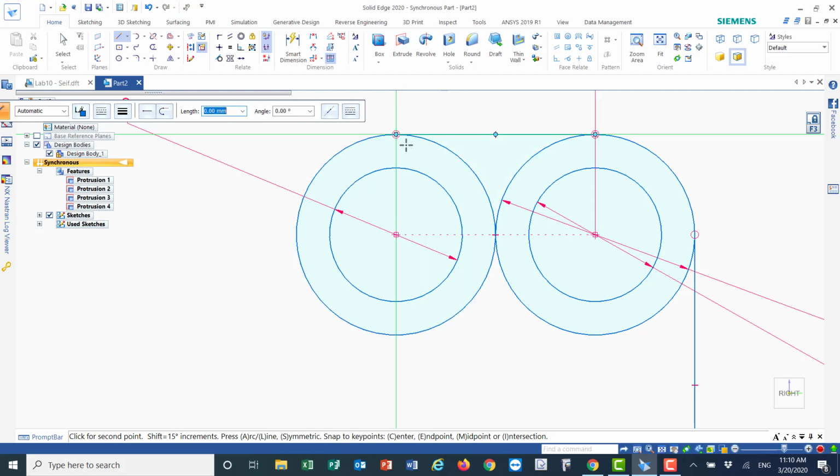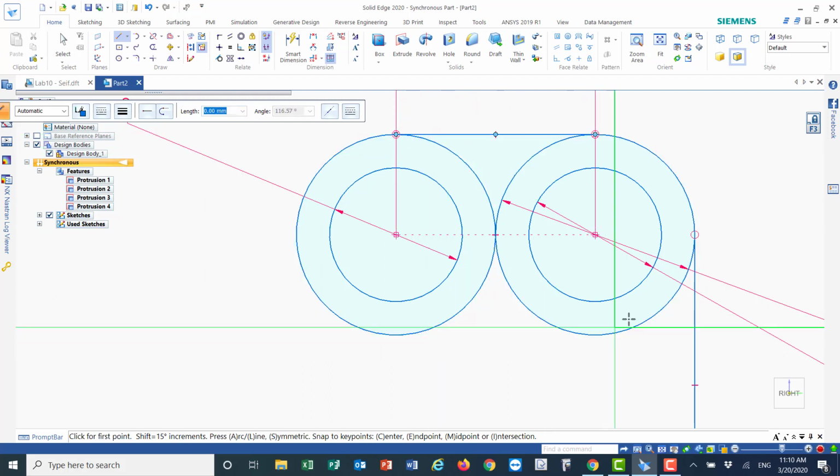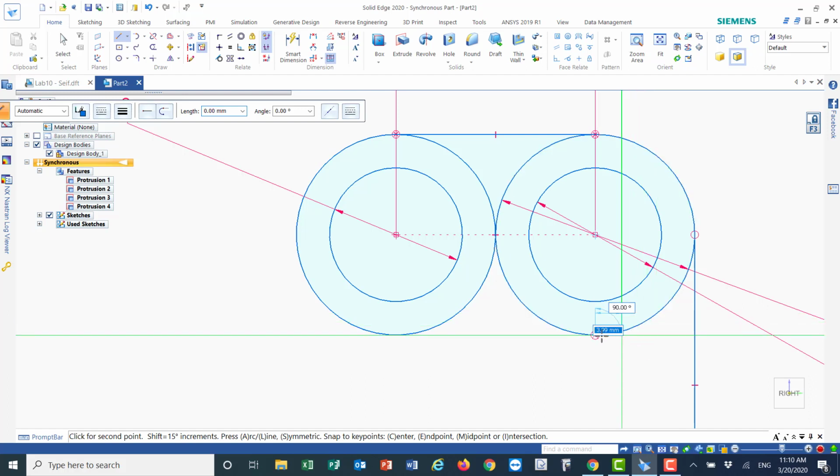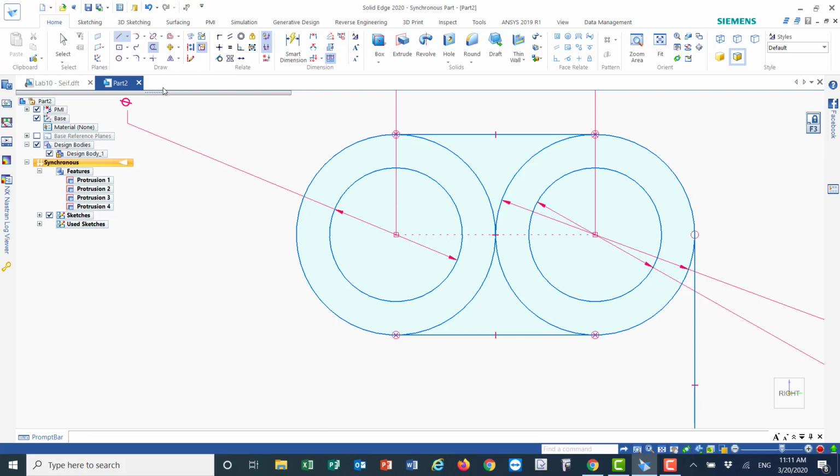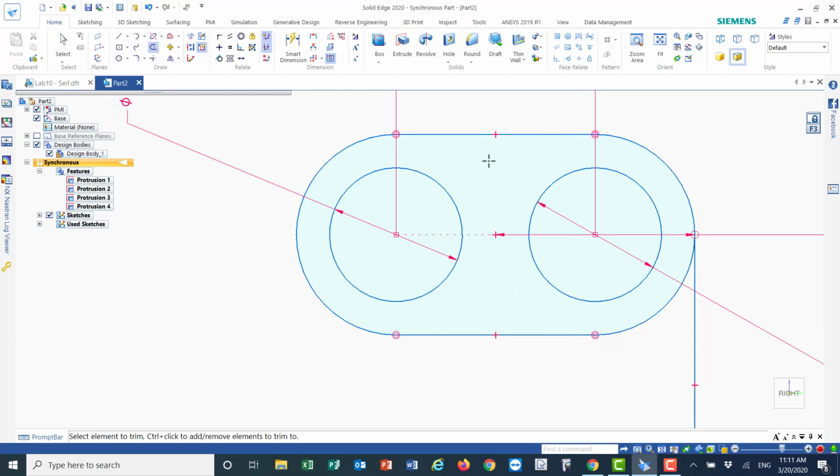Tangent, touching, and from the bottom tangent and touching. Let me start cleaning the bigger circles. Okay, let's do the smaller circle.